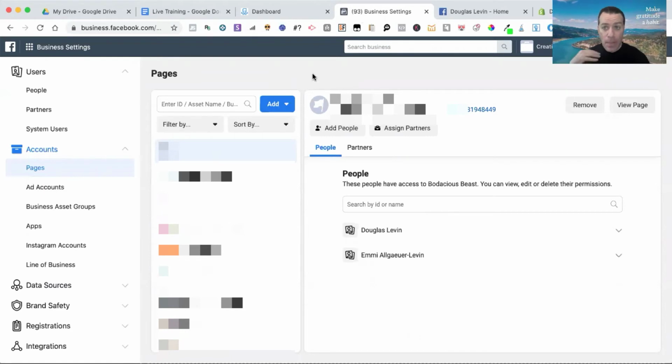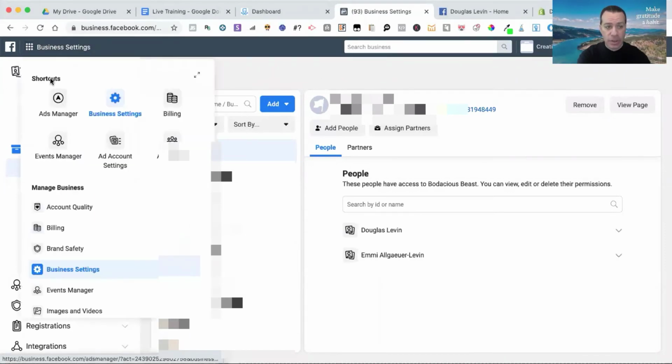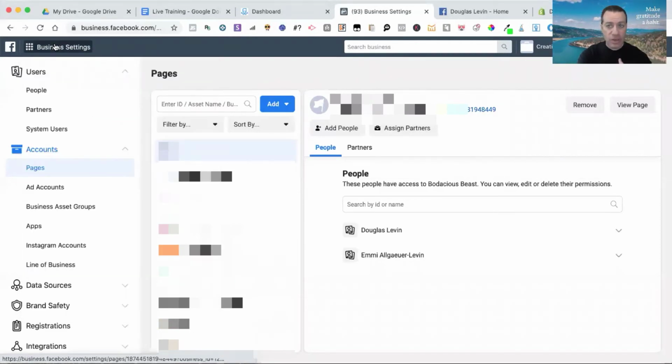So we're going to hop in to my dashboard, and I'll walk you through it. All right, so I'm in my business manager account for Facebook. And it's free. It's business.facebook.com. If you don't have it, then it's really easy. Like I said, it's free, so sign up. And you're going to go in there, and you're going to go to business settings. So you click on here, and then you're going to go to business settings right there. The layout may look different. They change it sometimes, but it's still the same thing.